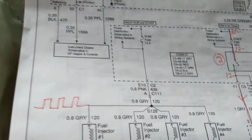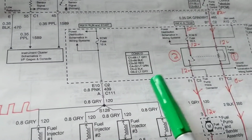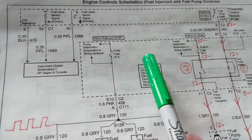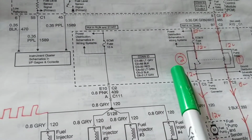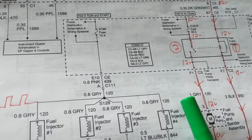So anyway, I hope this was helpful. And like I was saying, we always have to take into consideration the computer is the boss. He's the one who controls the starter motor, fuel pumps, as you are witnessing right now.